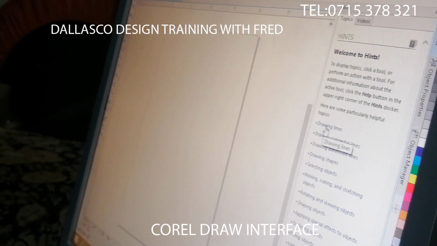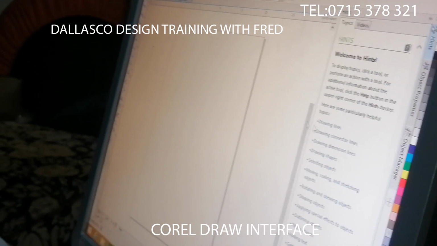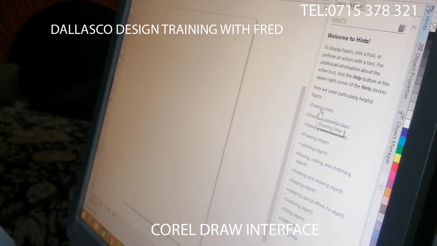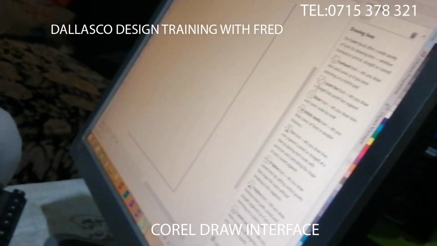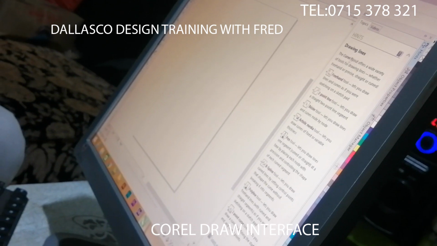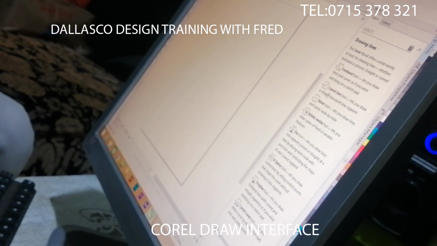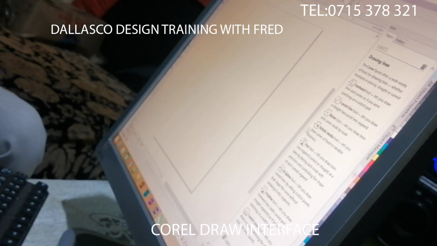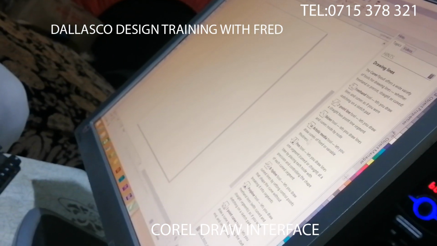For example, if you were to click drawing lines, it will open another dialog box, and it will teach you how to do it, whether it is a curve, a freehand, a 2-point line, a Bezier tool or artistic media. It shows you the kind of tools that you can use to do that task.